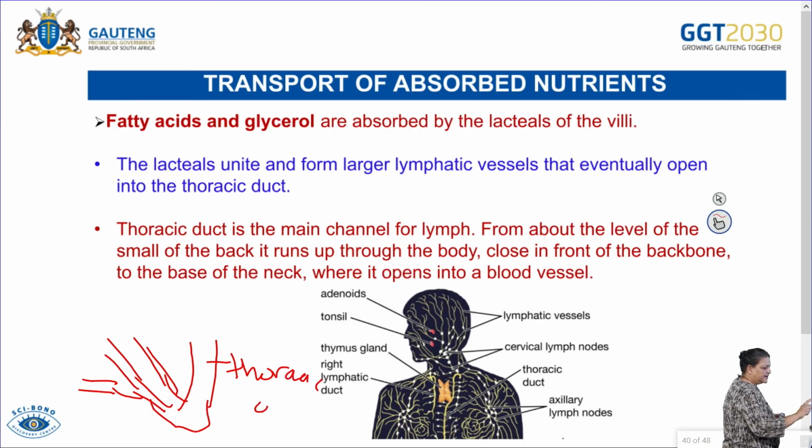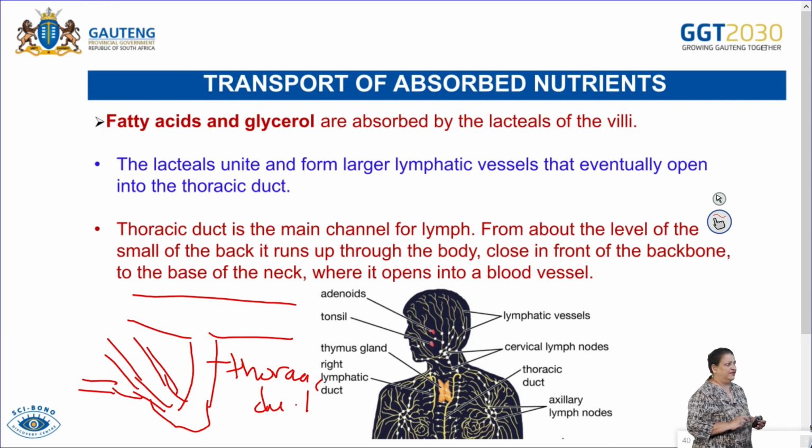Thoracic duct. And then your thoracic duct will open into a main vein, right? And eventually it goes into the inferior vena cava and takes it to the heart. So all your fats will eventually move from your lymph system or your lymphatic system, and it goes into your blood system. So remember, fats are traveling via the lymph vessel or lacteals, lymphatic system, thoracic duct, and then it gets into the blood.